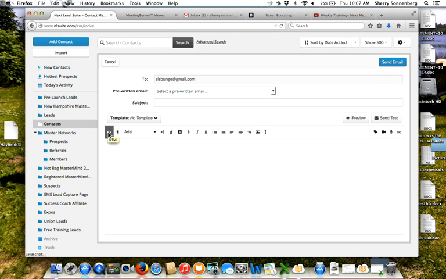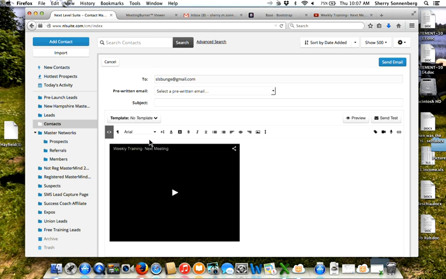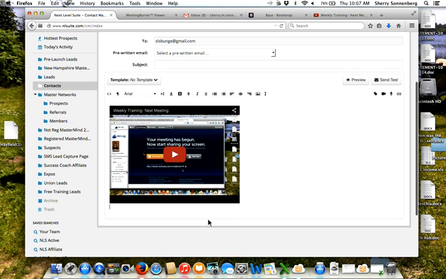Then you need to click on this HTML, these arrows here. When it switches to the HTML, I'm going to paste it, and it's just going to show up like that. It doesn't mean a lot unless you know coding. Then when I switch out of the HTML, it has the video actually in the email. So that's another way that you can put in videos, instead of taking them to another website or another link, you can put them in the emails just like that.